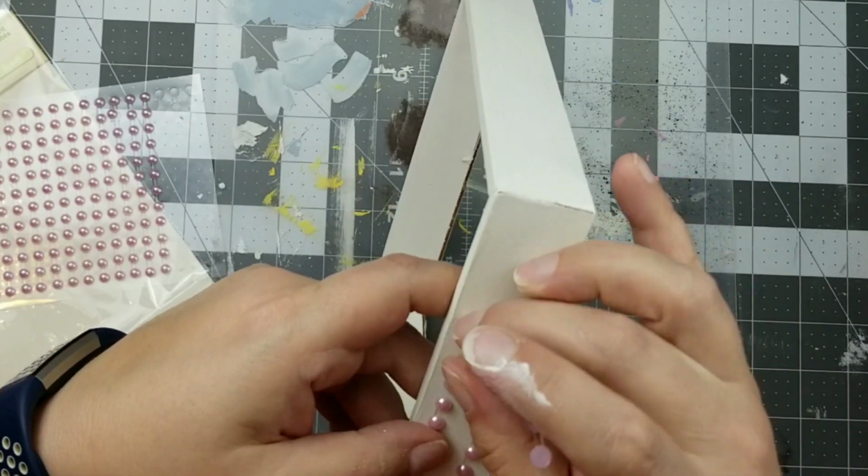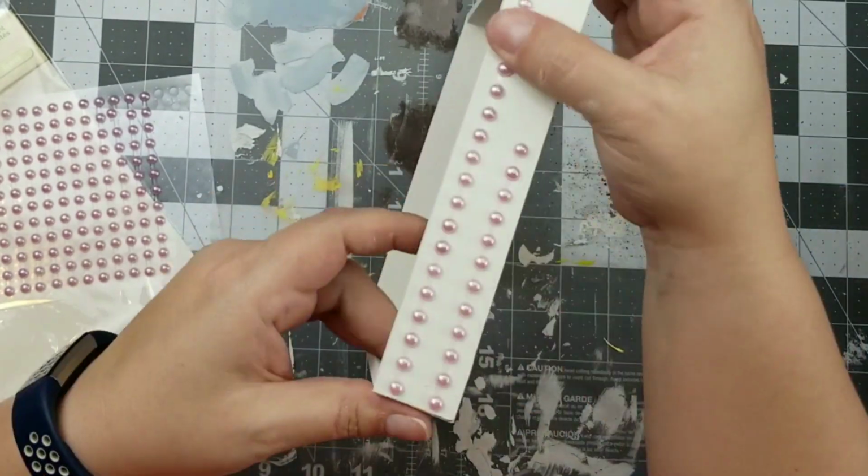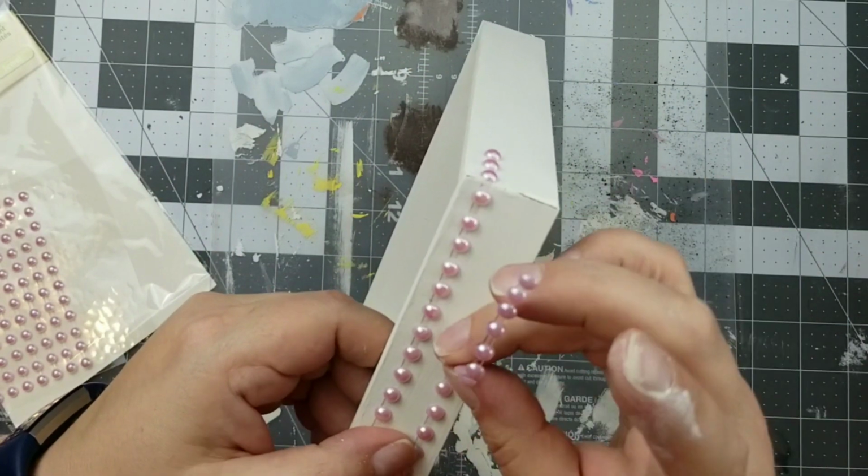So we're just going to go around the whole perimeter of this box with these flat back pearls.